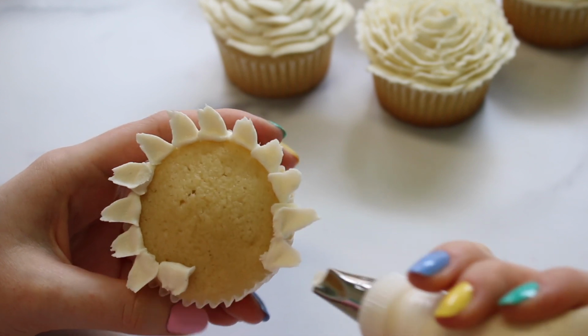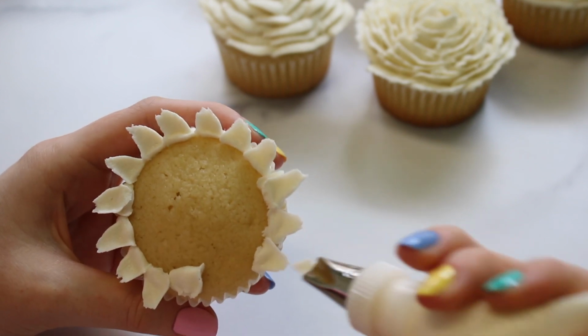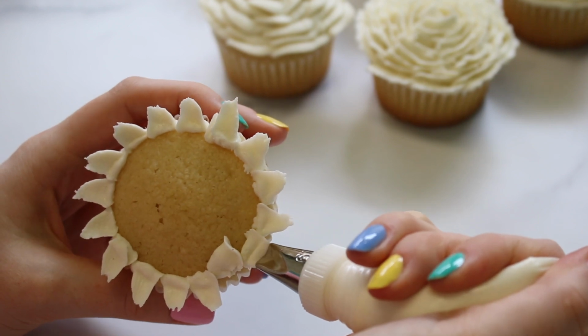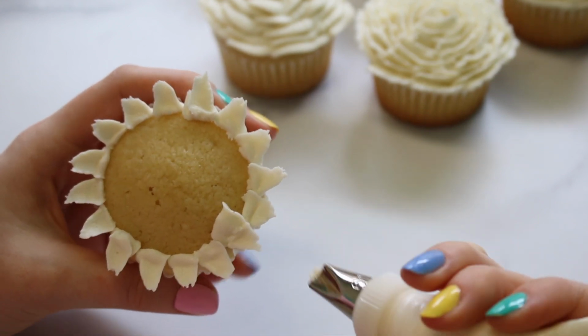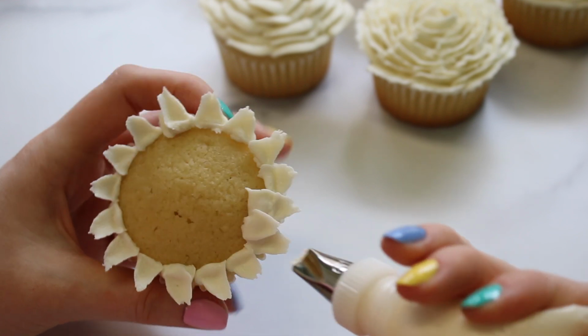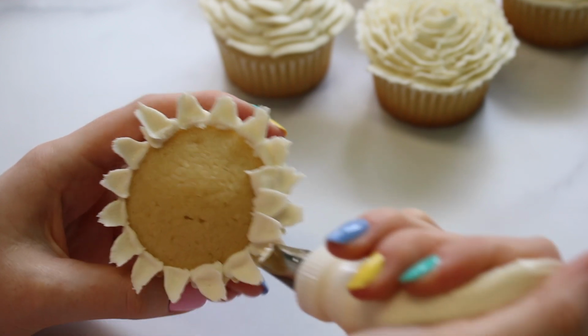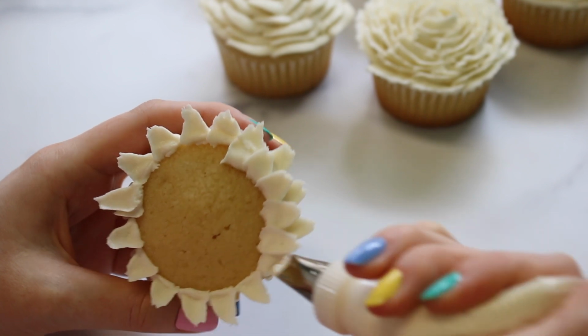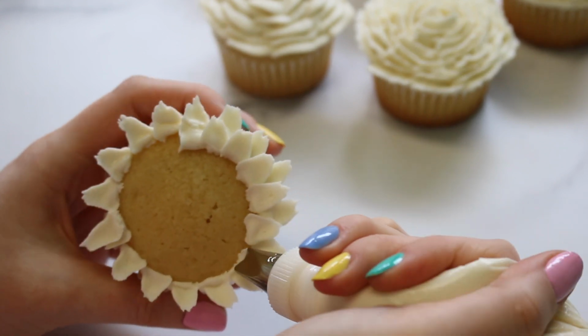And this is one of the really nice things about American buttercream is just how well it holds its shape. So you can see that even though it doesn't really have any support from the cake itself, those little petals are just standing straight on their own. And as American buttercream dries down, it's only going to get harder because American buttercream forms a crust.